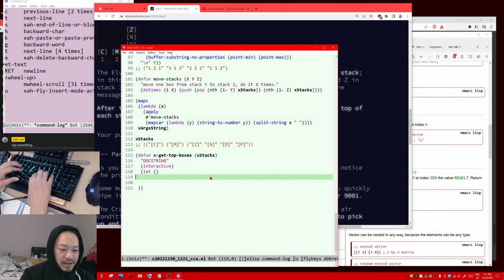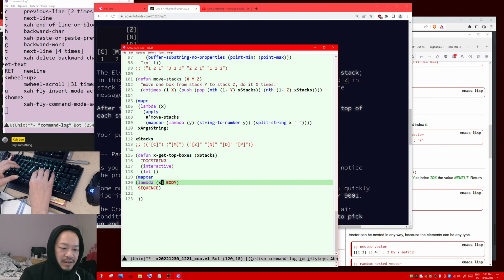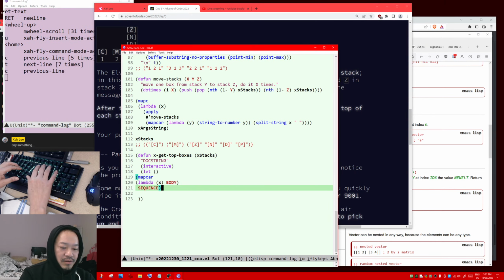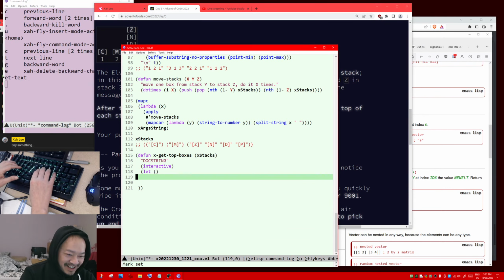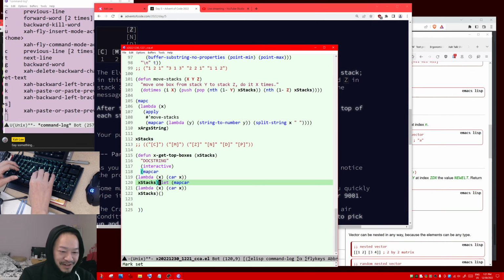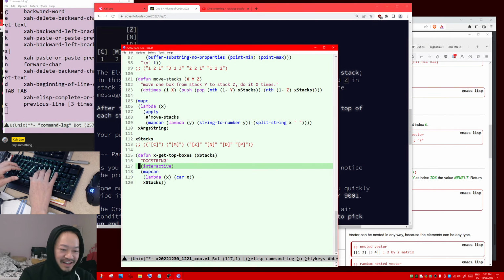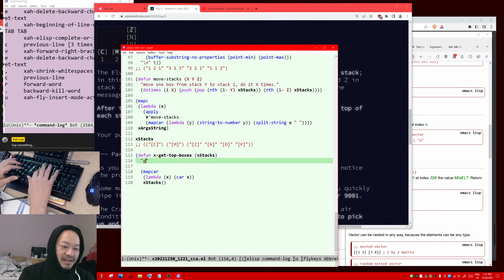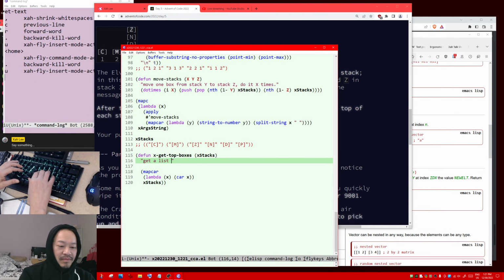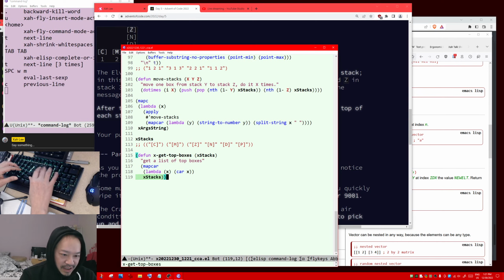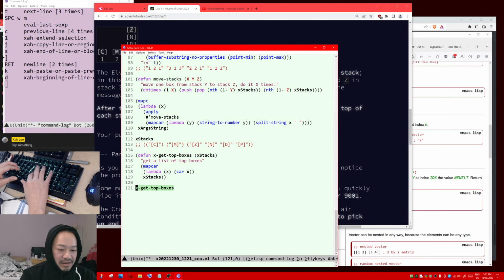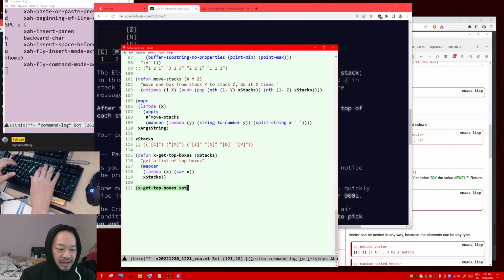So you just map car, and the sequence is stacks. And what we're going to do is just car the thing. I don't want interactive. Okay, that's it. Evaluate it, then call it.